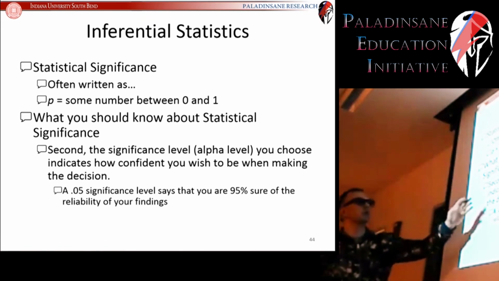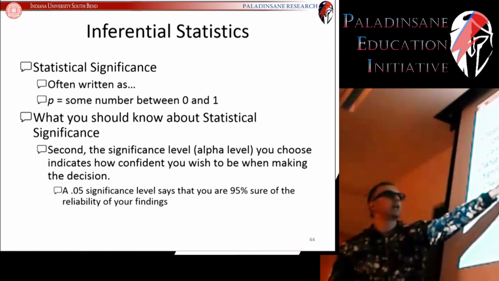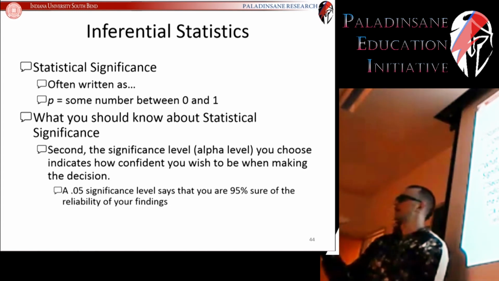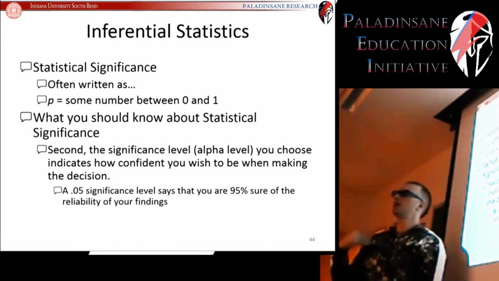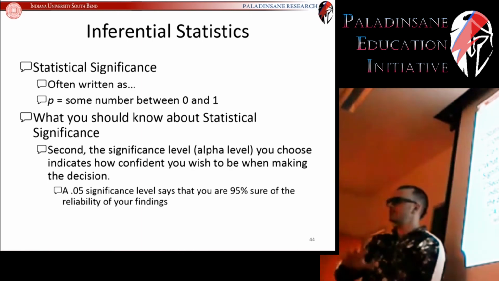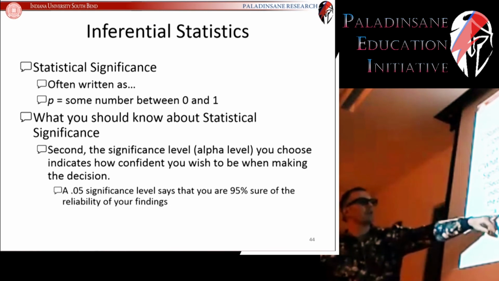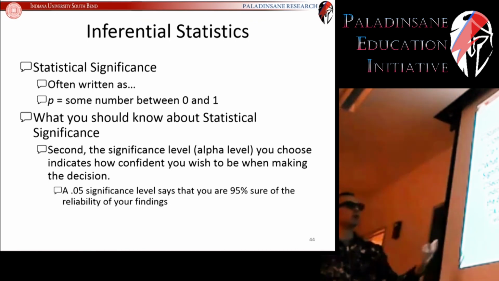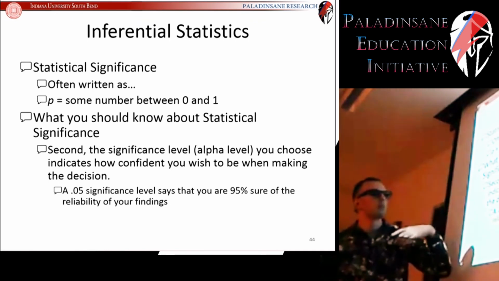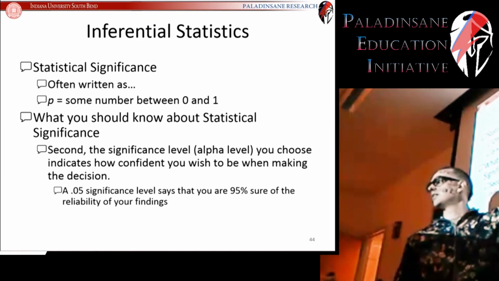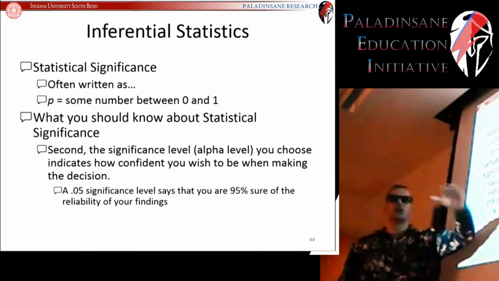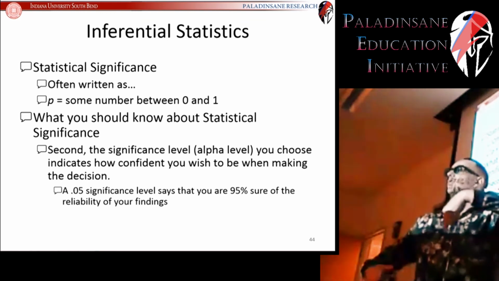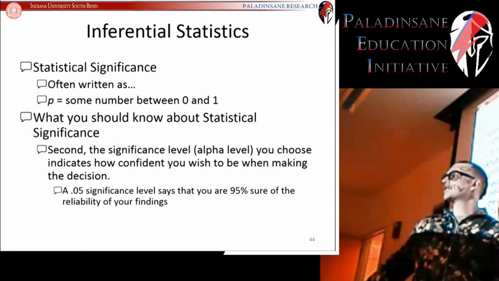So what we do in psychology is we set a significance level. We set a chance that we're willing to risk. We set a chance where we're saying, this is how much I'm willing to risk being wrong, to say that there is a difference when in fact there is no difference. And usually it's a 0.05 significance level or a 5% significance level. So what we're saying is that we will set a level where as long as we're 95% sure that there's a real difference, we're going to conclude that the findings are reliable, that there is a real difference. But it has to reach 95% before we're willing to say, yep, this is an actual real difference here.